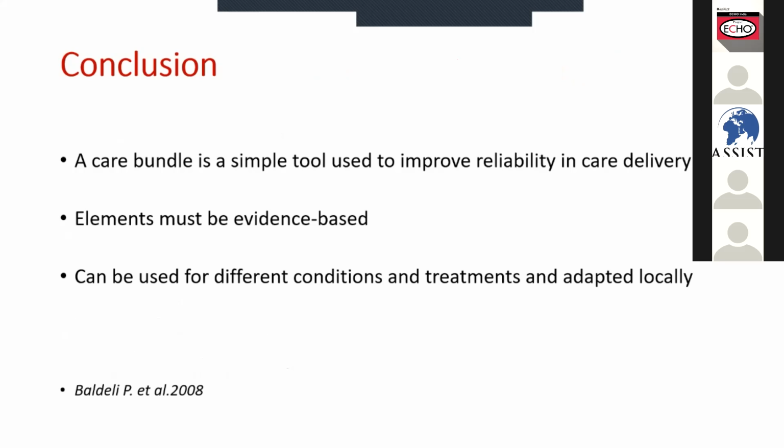To conclude on these types of bundle of care in ICU, remember the care bundle is a simple tool used to improve reliability in care delivery. So it's like a checklist that you need to apply to every care you are giving to a critically ill patient, so that you do not forget one element of the bundle.